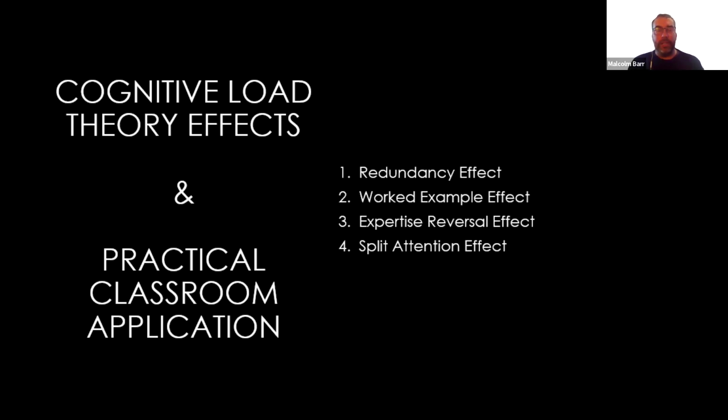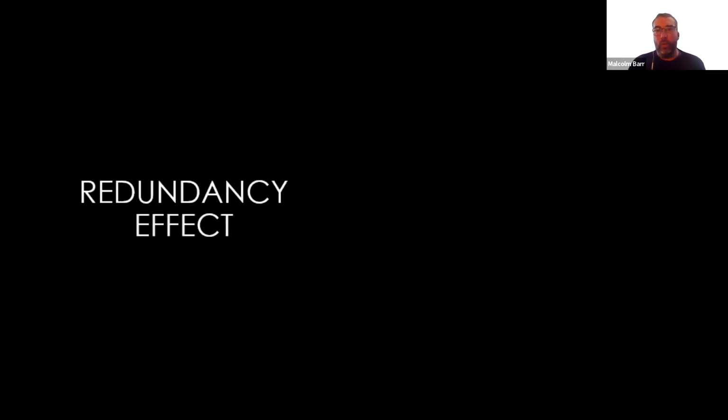So the first one is the redundancy effect. Now, the redundancy effect is one that we see all the time, and we see it in every classroom that you'd ever go into. It's one that we can't get rid of completely. So the redundancy effect is basically saying that any information that is extraneous or is a duplication of already existing information is taking up load in our working memory that we don't want it to.